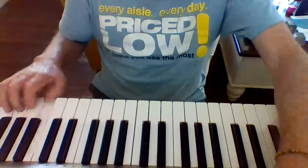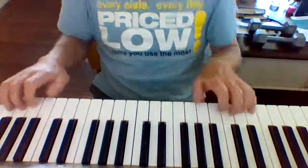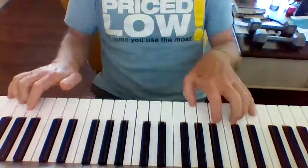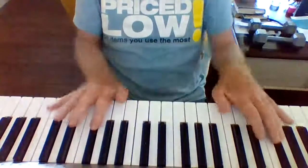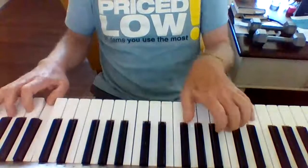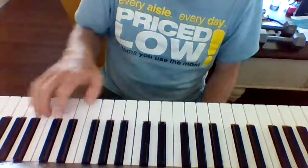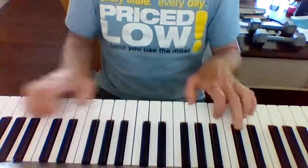F chord. I'm just repeating that a couple of times. So the whole thing is that this last part is like this. So it's the F chord, A flat, then you're back to the B flat. So the chords are basically you go into F, B flat.